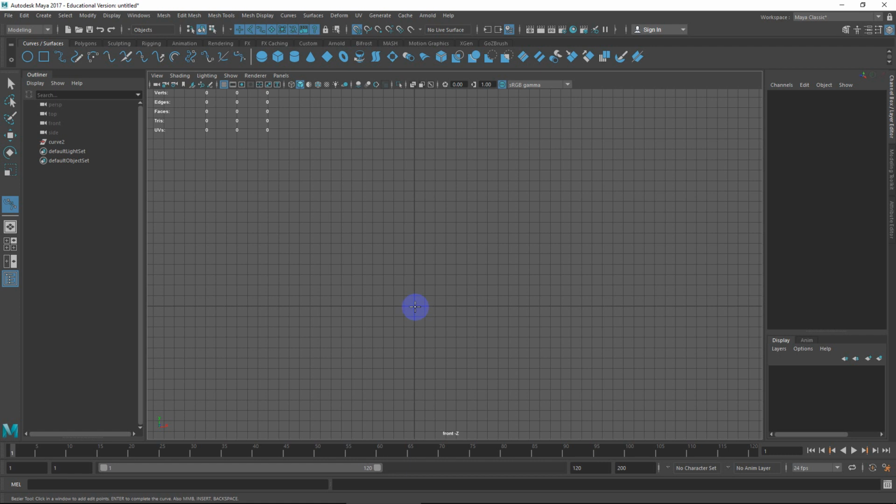So I'll go out. I'm going to just kind of roughly count here. 2, 4, 6, 8, 10. So I'm going to go 10 points out from the center line. I'm going to click and drag as I go as well. So I'm going to click and drag out. I should probably keep track of this too.